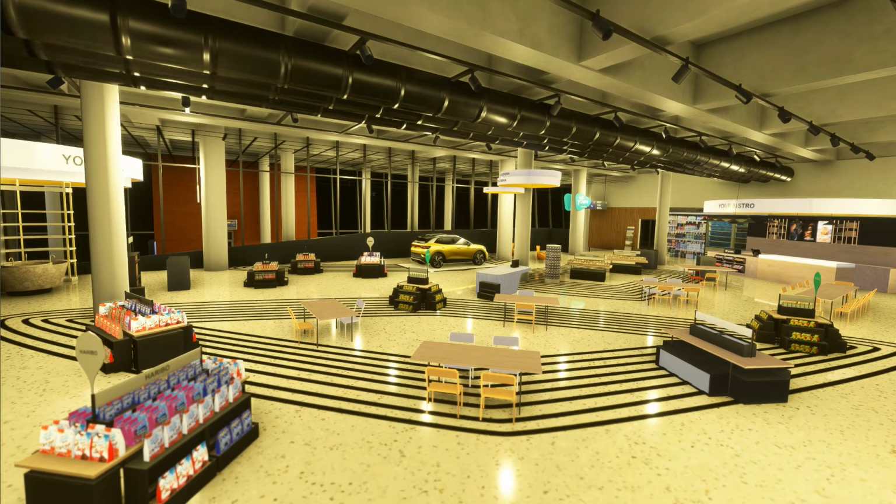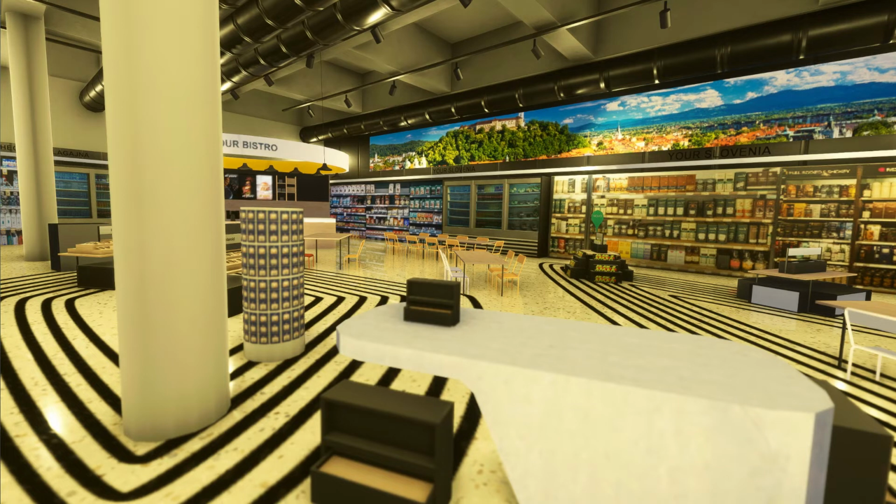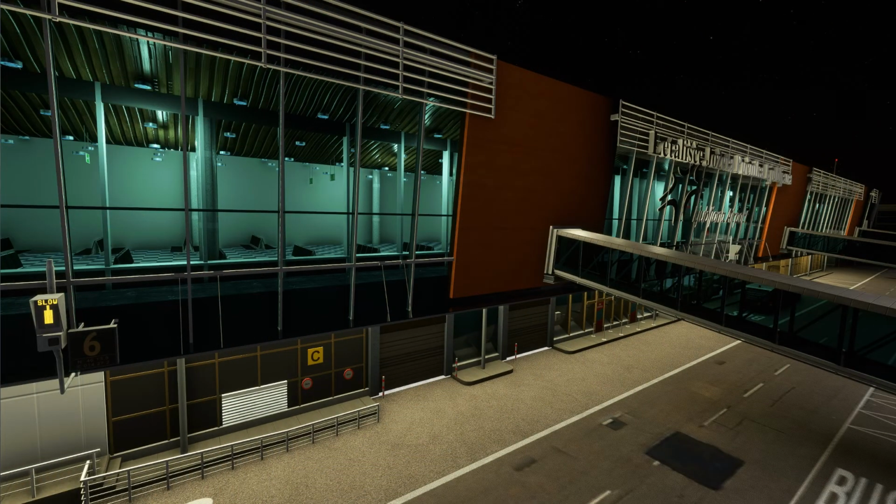And this is a departure lounge shop, a bit different from the one we saw earlier on. Nice car there, ready to be won by some lucky passenger. And just looking across the shop, and again, airside gate room corridors. It's really, really nice. And there's a nice shot from outside showing you the view inside through the misted glass, with the sign of the airport there, and the lower level gate rooms as well.